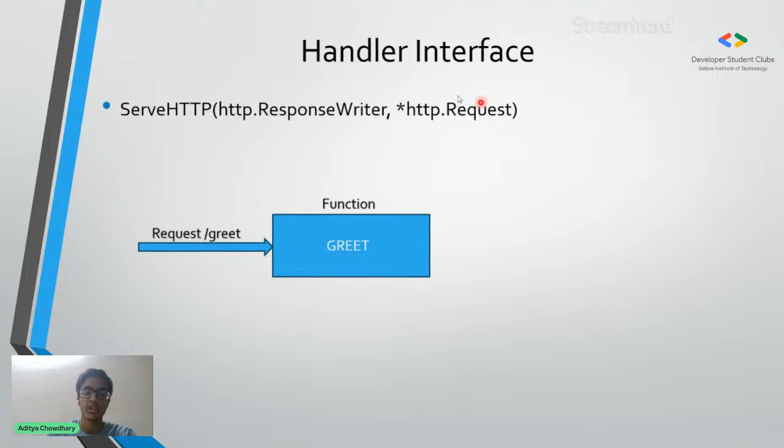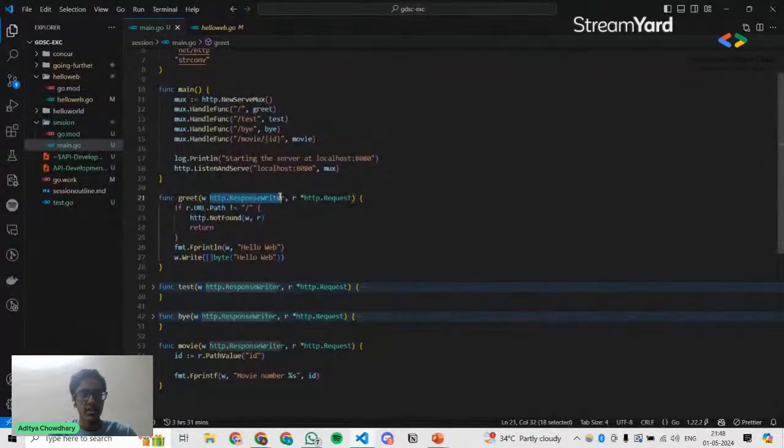Star over here is a pointer, right? Like I said, it's the same as C, basically a pointer to the memory location instead of the object itself, right?